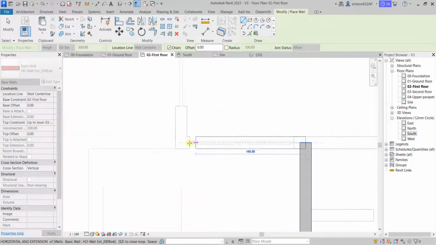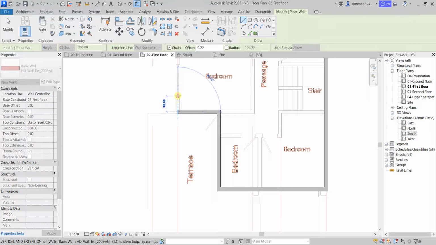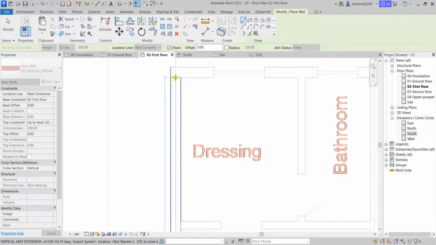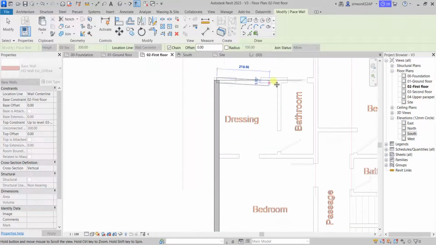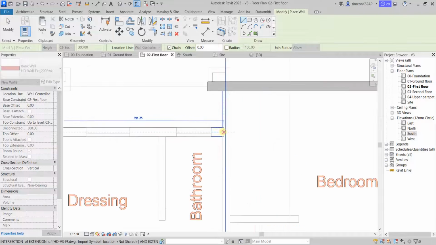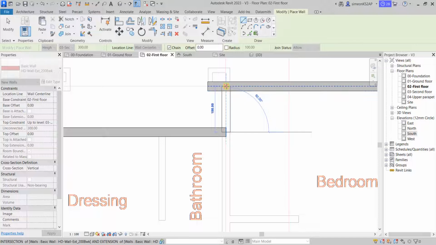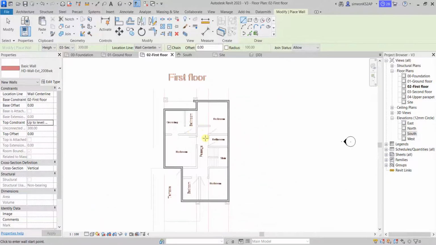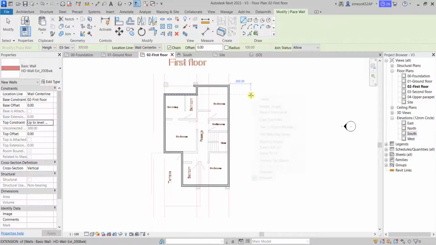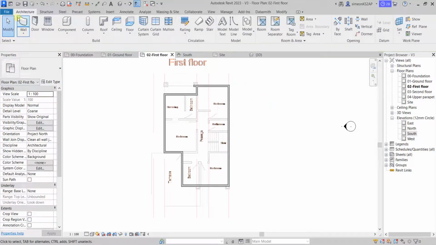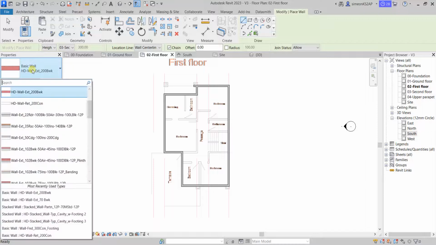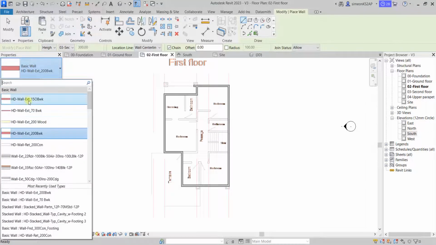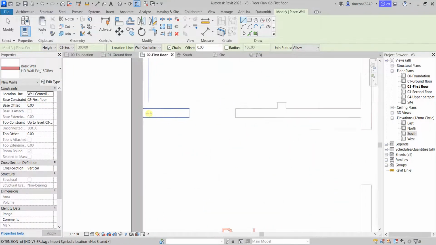Revit itself guides you. It shows the center guidelines, which are easy to follow. It's really handy, and it is something really cool to follow along. We're now done with the exterior wall for the first floor. Now I am going to go to the interior walls.